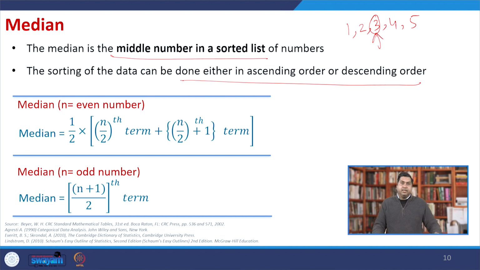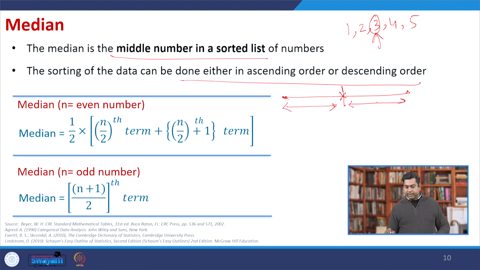So, from 1 to 5, if these are all discrete values 1, 2, 3, 4, 5, then 3 is the median, but the case will be a little different when you have some sort of even number. Whenever we say middle, for any odd count the middle value is very easy to find, because you have an exact number on the left hand side and an exact number on the right hand side.